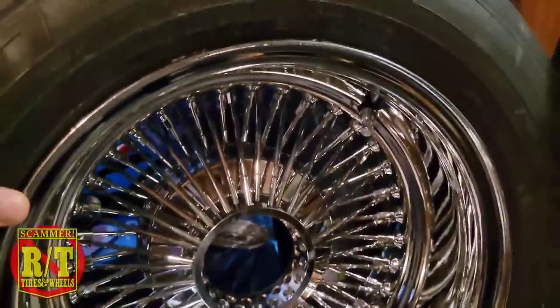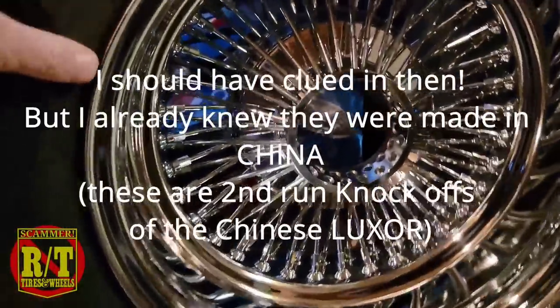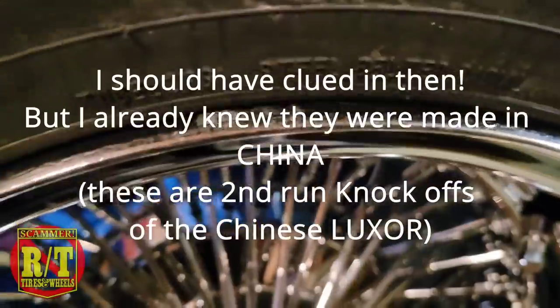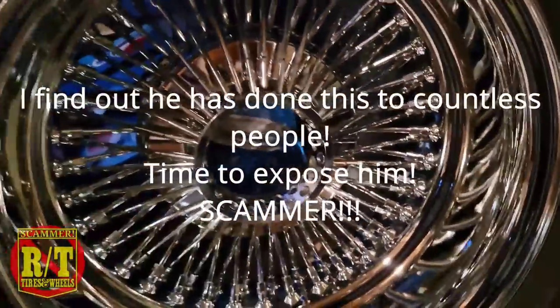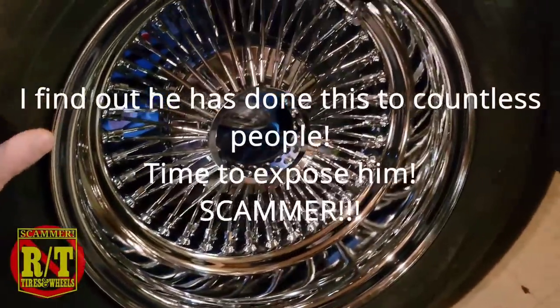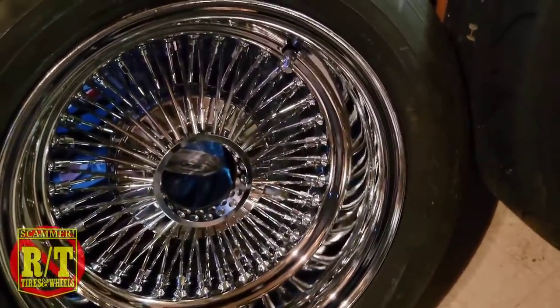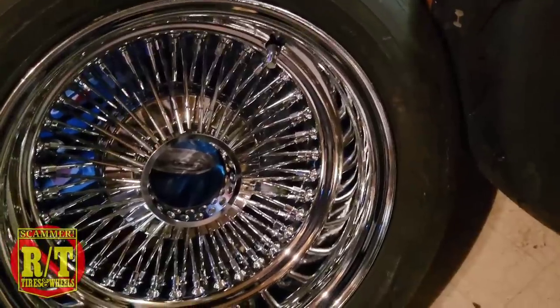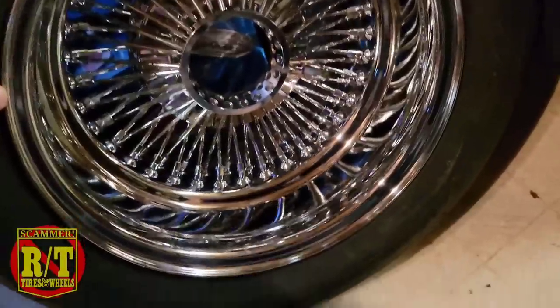So needless to say, I'm a little bit upset, trusting this business with my money and my dreams, and so I'm hoping he's gonna make it right. I'll let you know. I'm gonna load these up now carefully. Nothing's damaged, everything's just like he gave it to me, and so that's that.